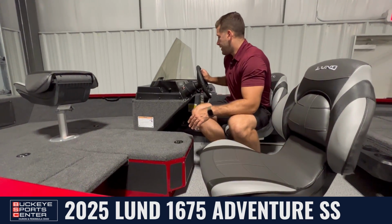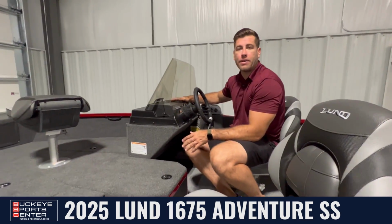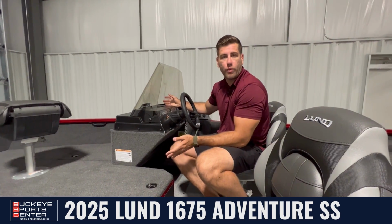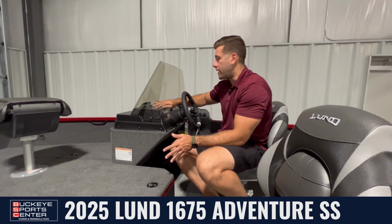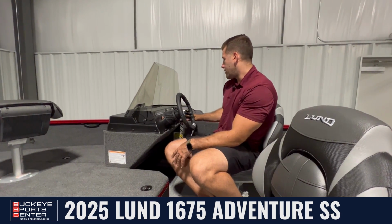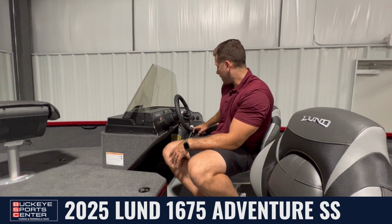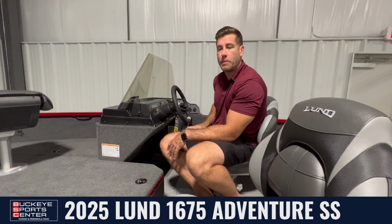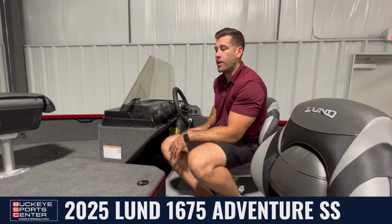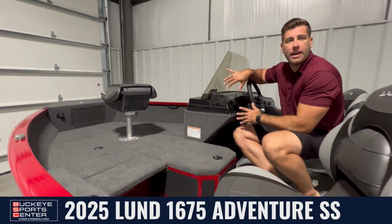As we move over to the dash, new for last year that they continue this year, a flat dashboard allowing you for larger graphs, more than one unit, just a little bit easier than when the gauges were raised up, taking up space. We do have the standard gauges here. This is also upgraded with the kicker stereo system and speakers, and we do have a wireless adjustable phone charger as well, just to have a spot for your phone to be while you're out and about moving along the water.